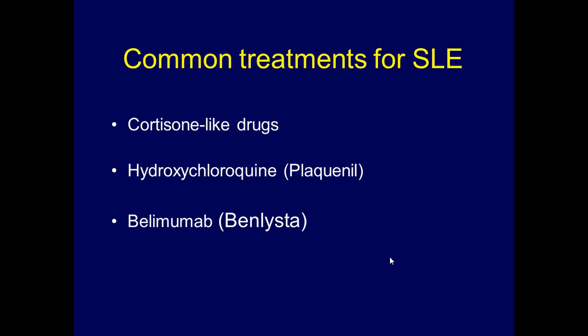A new kid on the block in the treatment arena is the drug Benlysta, that's the brand name. The chemical name is belimumab. This is a so-called biologic treatment, meaning that it's a drug that cannot be given by mouth like the other two on this slide. It cannot be given by mouth because this medication is akin to insulin. When given to diabetics, it cannot be taken by mouth and must be injected under the skin. The reason for that is this drug is actually a protein, and proteins would be degraded in the acidic environment of the stomach. So we have to avoid the gastrointestinal tract when giving this drug, Benlysta.